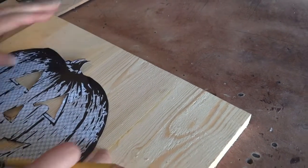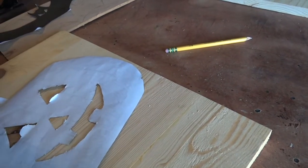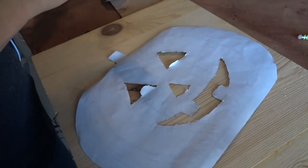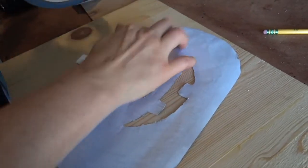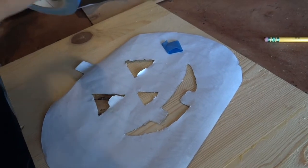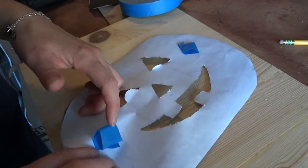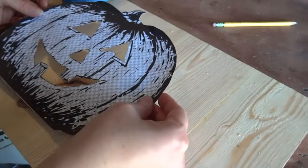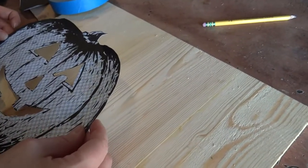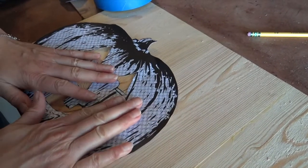You need to use the tape through the nose to hold it. The tape's just going to help hold it in place. Do you want me to center it or off to the side? Okay, and we'll just use the bottom edge as our edge of the pumpkin. That way, it's one less cut we have to make.